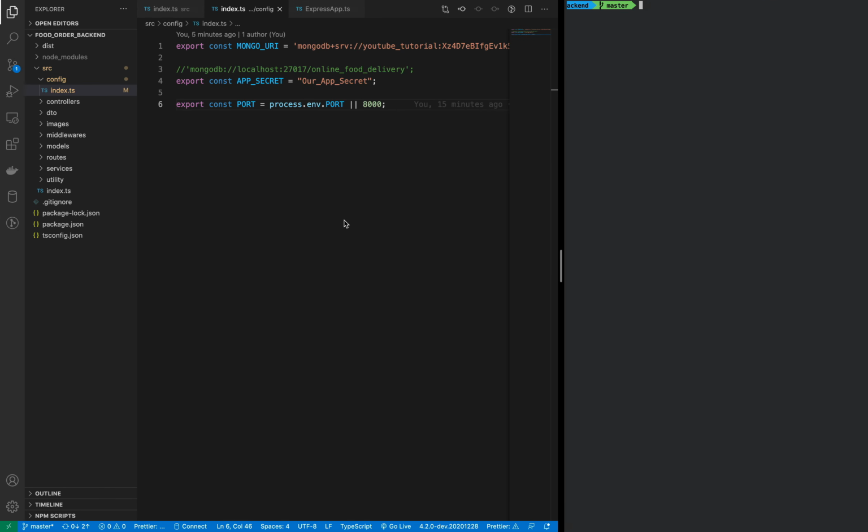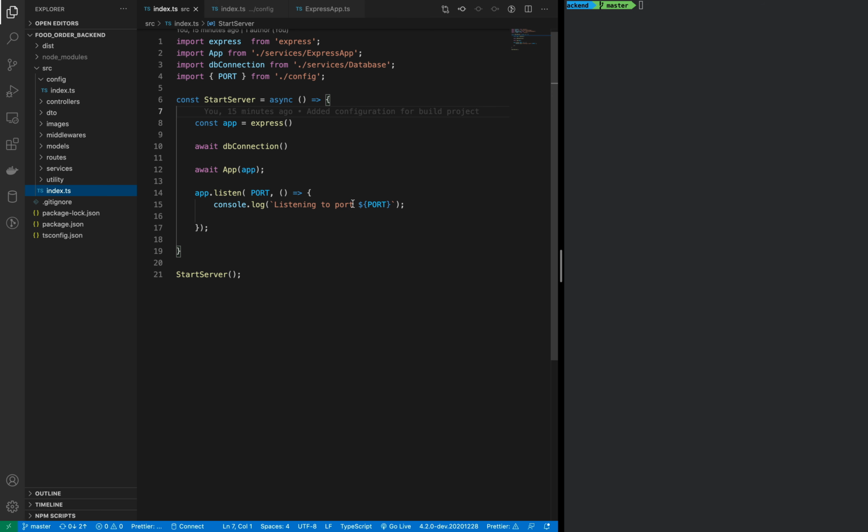If something is going to change, let's say we change something here, listening to port on Heroku server. If something is changed and you need to publish again, then just do one thing: git add.